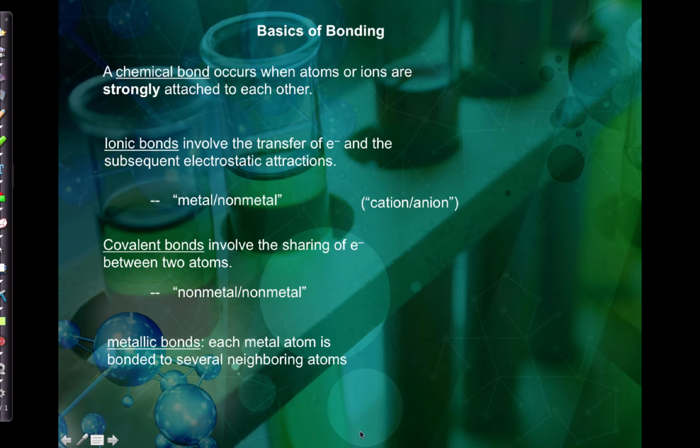And then if you have a metallic bond, that is between two or more metal atoms. Basically what ends up happening is the electrons, the valence electrons, are pretty much shared amongst all the atoms. So they're free to move throughout the material. And this is why metals are conductive. That's because they're all sharing these electrons, so they are freely available to move, which is what electricity is. It's the movement of electrons.